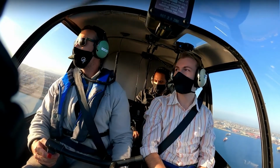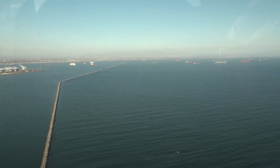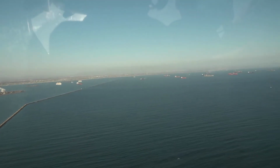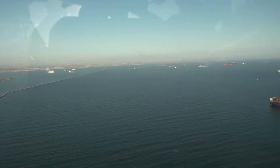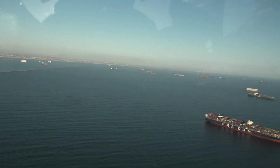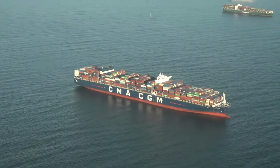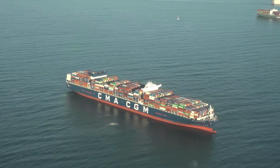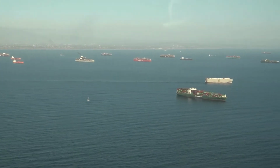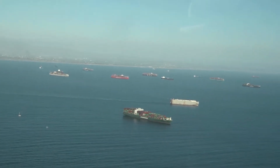So anyway, combined with enormous amounts of demand because of the pandemic and fewer dock workers, ships were sitting out here for over 7 days before they could even get to berth. Then when they were here, it took them longer to unload, and the goods sat on the harbour for an average of another 7 days as well, when it was normally about 2 to 3 days. So on average, stuff was taking an extra 2 weeks to even get onto ships and out anywhere. There pretty much wasn't a warehouse within 60 miles that wasn't full. Essentially, just massive bottlenecks in the supply chain around here. Even now you can see 20 ships, 30 ships just sitting out here doing nothing, just waiting and waiting to be offloaded.